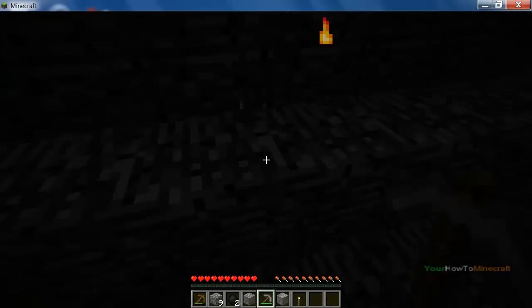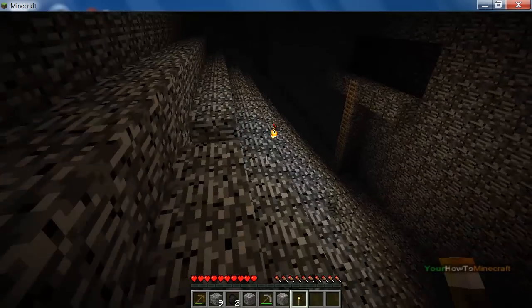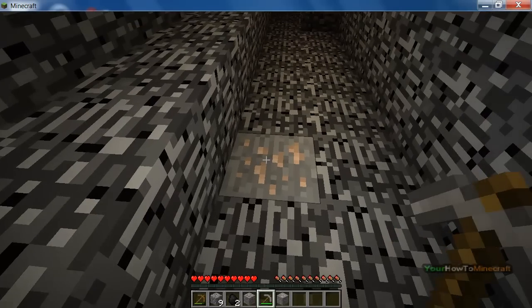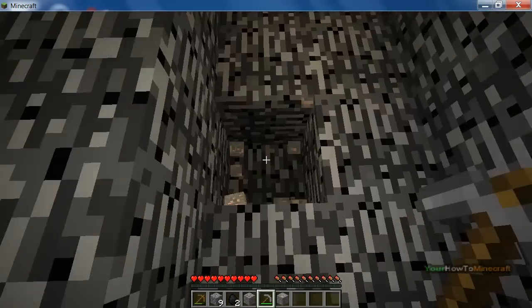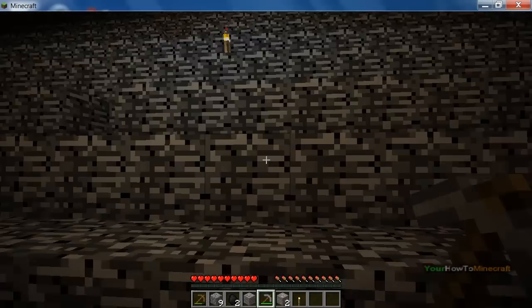There's our diamond. So we need to make obviously an iron pickaxe to get diamond. So we'll just go over here. Is that iron down there? Yes, so we have 2 pieces of iron. There is 1 more back over this way somewhere, if I recall from the previous video.